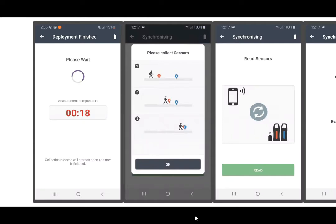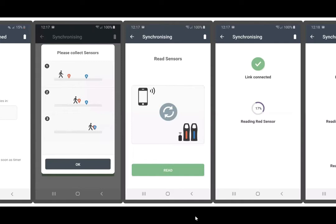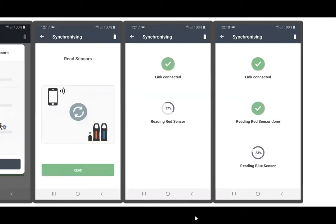Once the data collection clock has expired, you'll then be instructed to collect your sensors. You'll tap the OK button. Now that you'll have your two sensors in hand, it's now time to read the sensors again. You'll tap the read button.